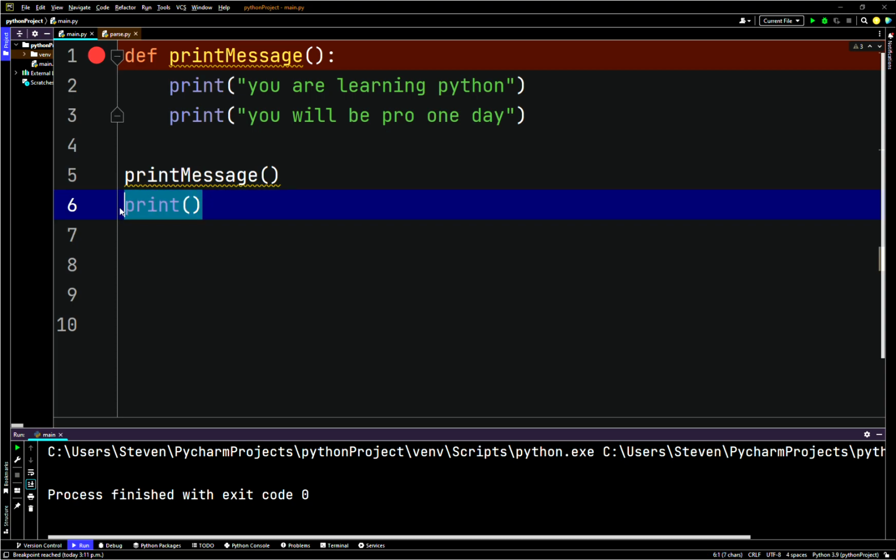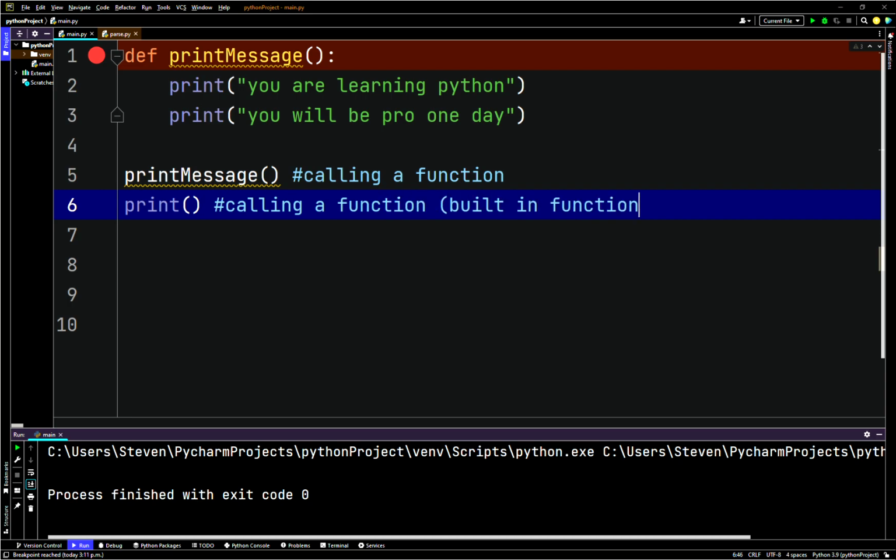Same idea. We're calling a function here, calling a function here. And that's a built-in function in Python. And this is a user-defined function that we created.